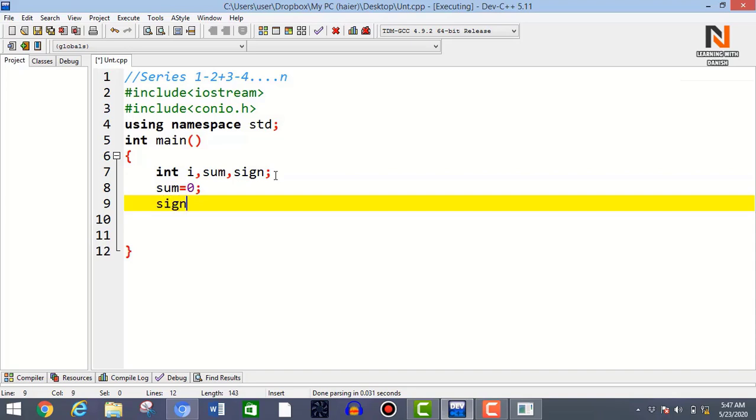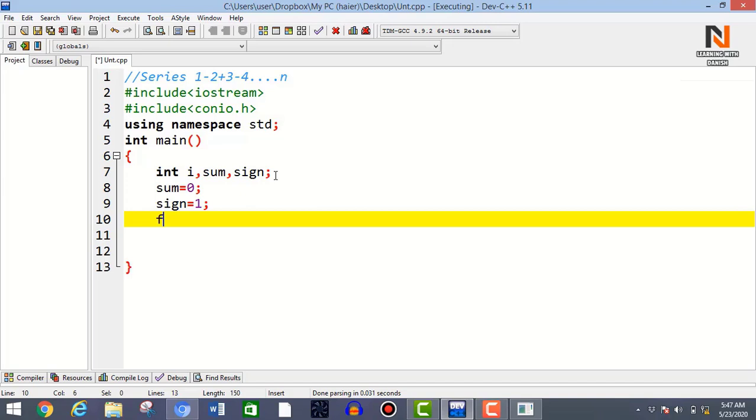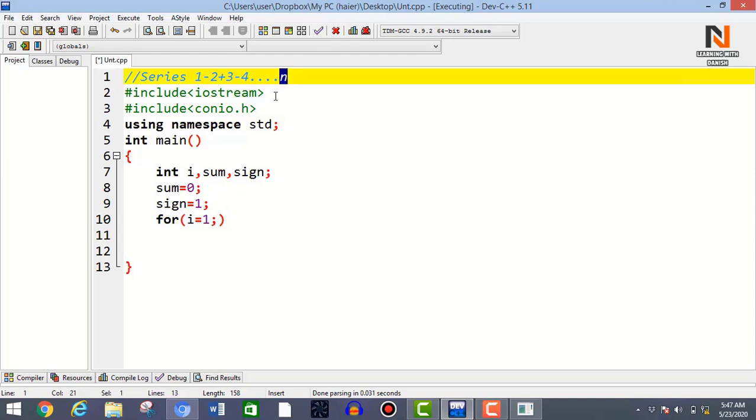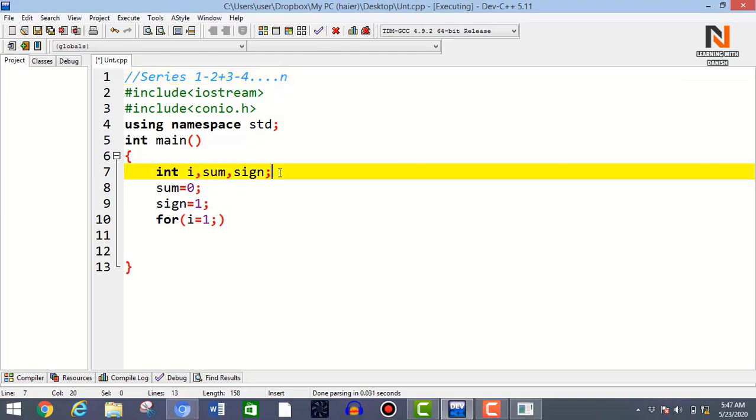And here you have to initialize sum is equal to 0; and the value of sign is equal to 1; and then you have to use a for loop because the series starts from 1, that's why i is equal to 1; and the series ends on n, so we have to input a number.